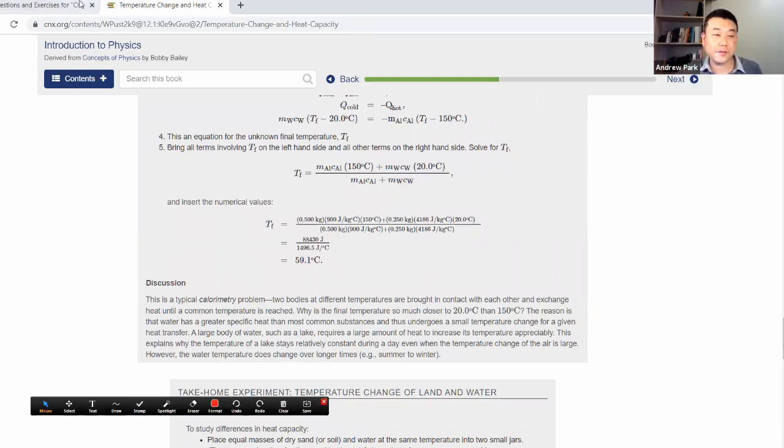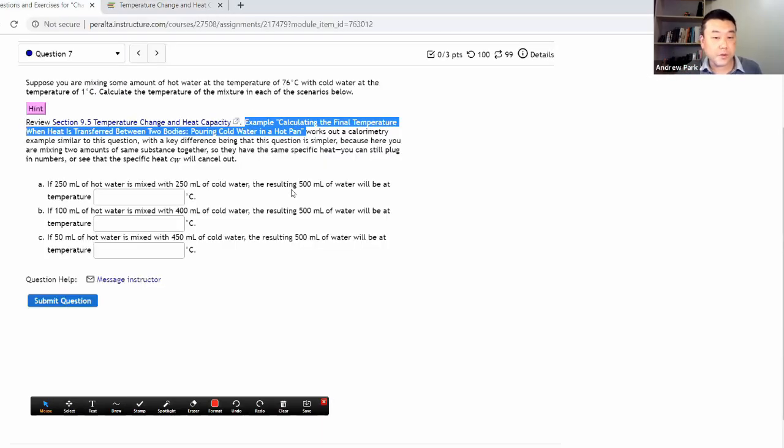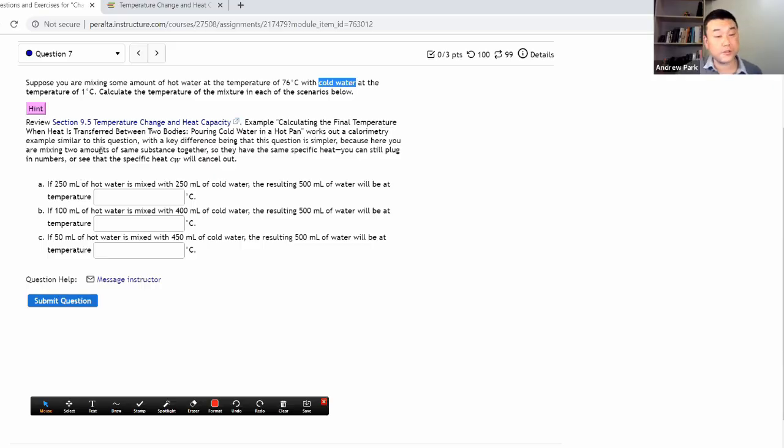Let me give you a little bit of a shortcut. In this question in particular, I gave you the two objects as hot water and cold water, because that'll make the situation particularly simple. And you can, in fact, even use some amount of intuition for this. So let me walk you through that intuitive calculation that you can do.